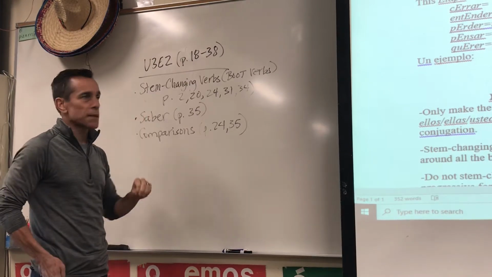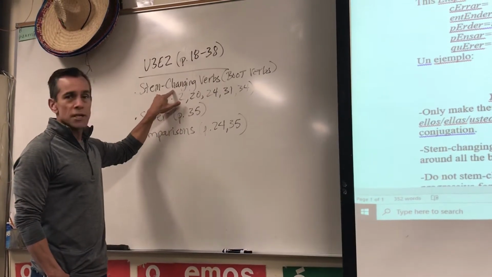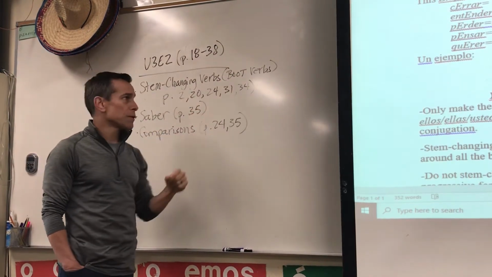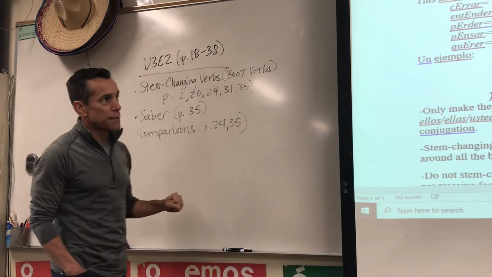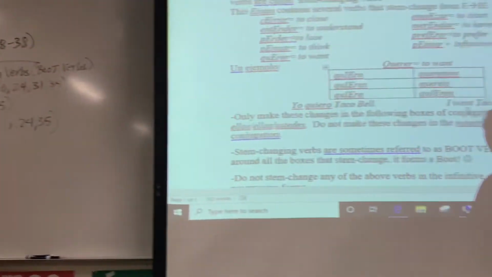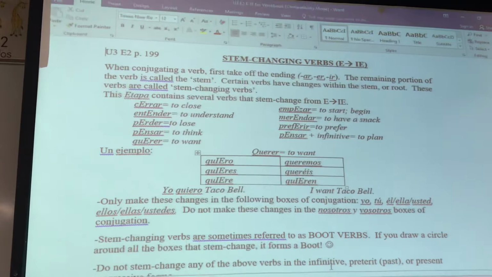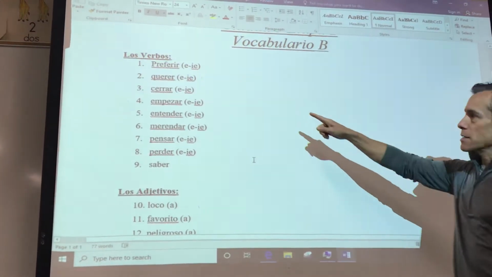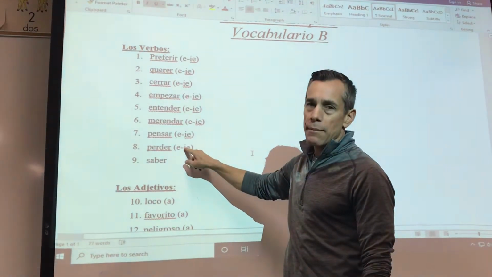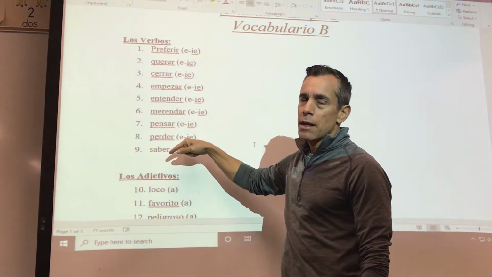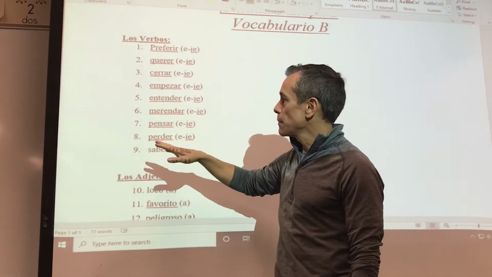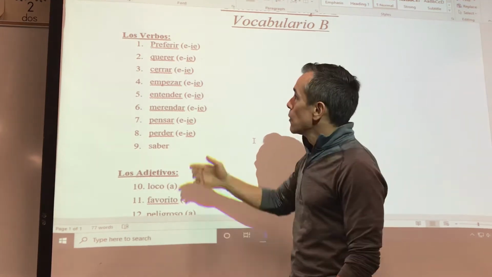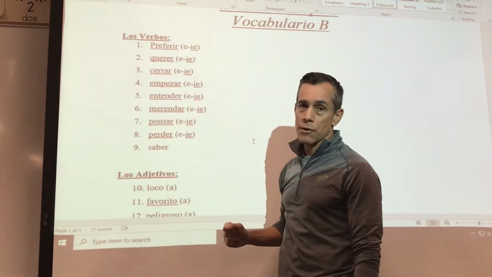So those three topics. First, with stem-changing verbs, they're also called boot verbs, which will make sense to you in a few minutes. On your vocab list, you'll see verbs listed, and when you see verbs listed like this, and they have a parentheses after the verb, that means they're going to be a stem-changing verb. There's no way to just look at a verb and know that's a stem-changing verb. You have to be told, or it has to be listed like here on your vocab list.